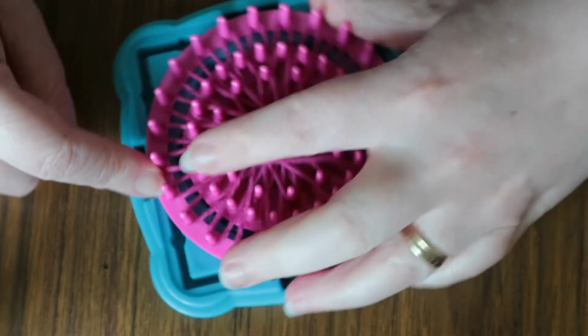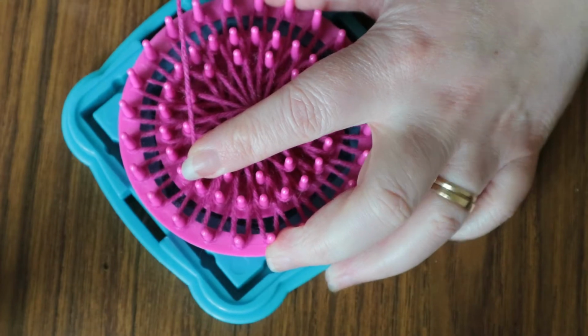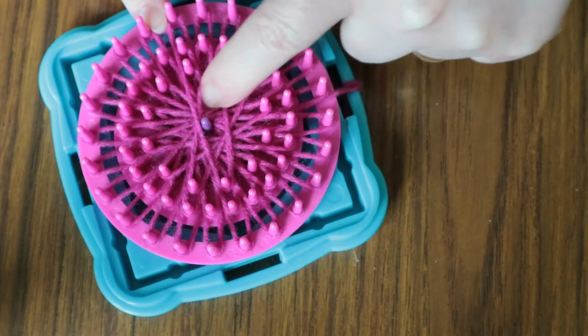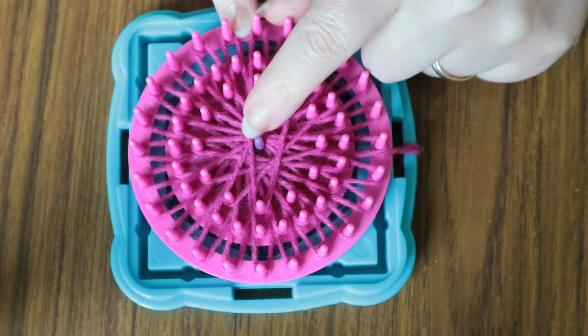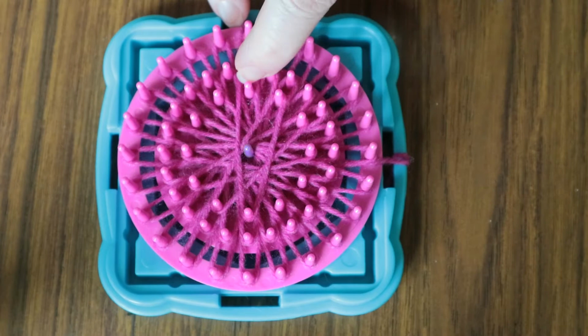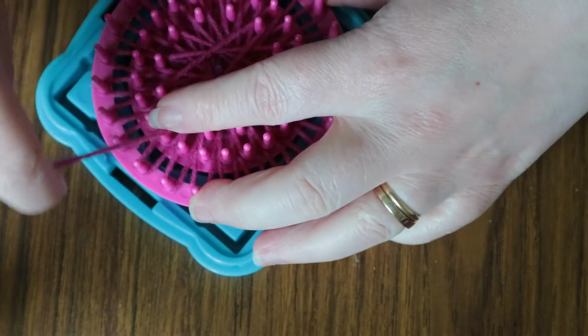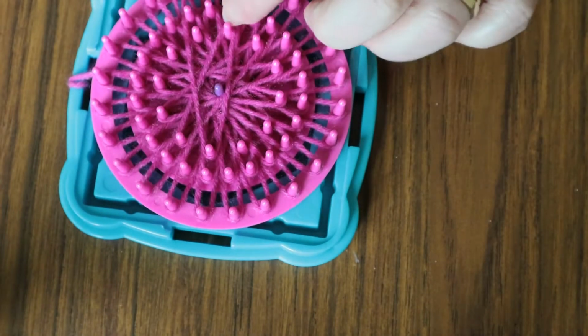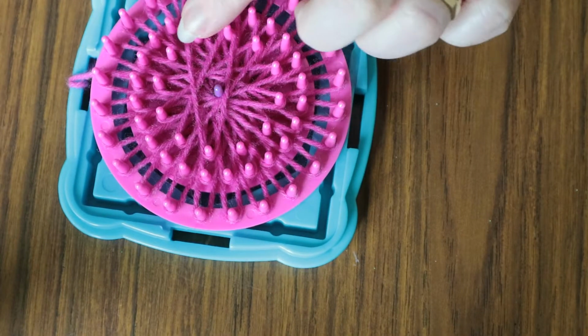If you're ever not sure where you've been, just look for the last one that's got a wrap on it and you'll be able to see where to go. You can easily see that you don't want to go across there, you want to go across there because there's no loop on that one. And you always want a loop completed to the left and wrapping on the right.